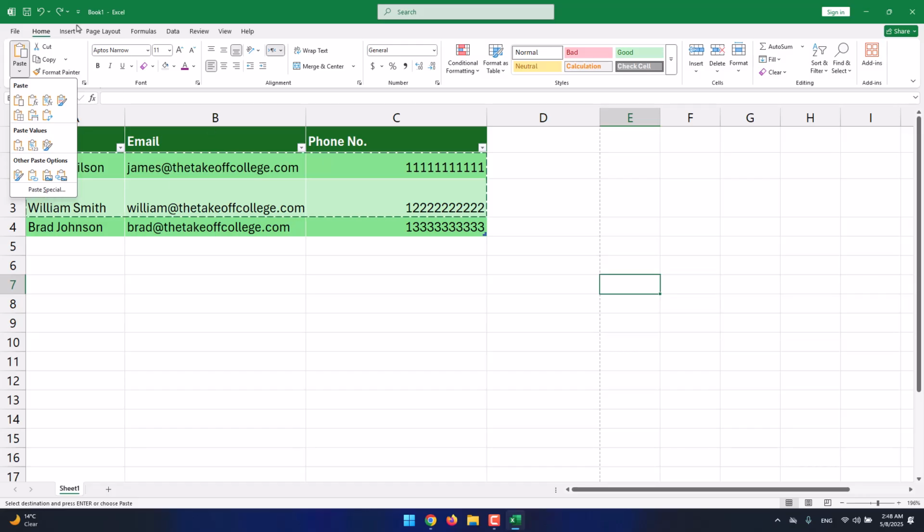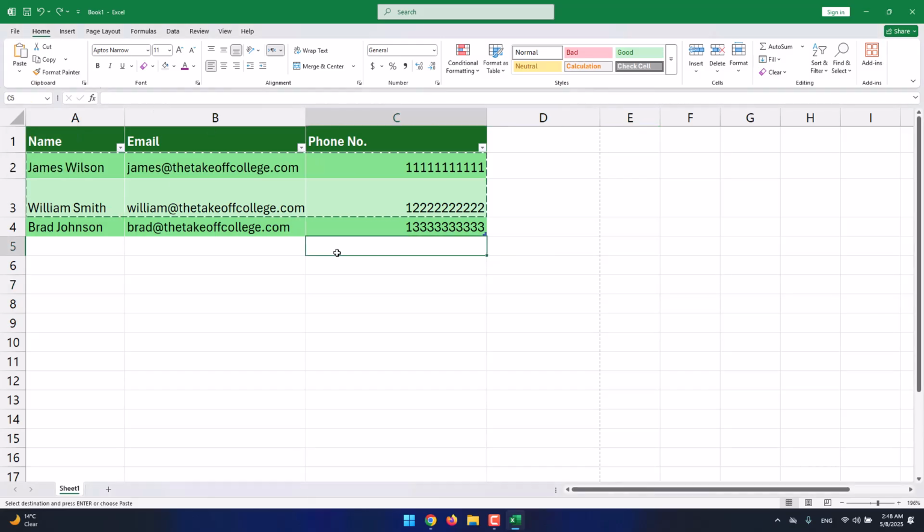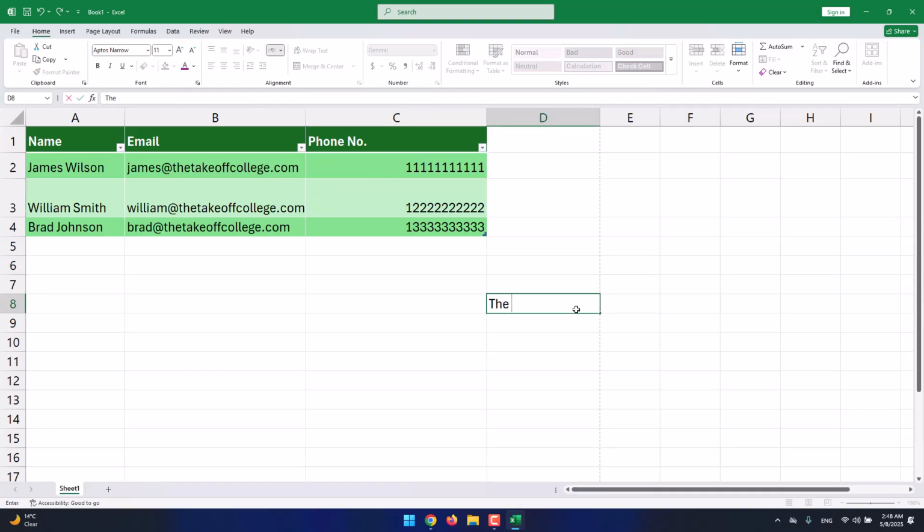So this is Paste. We also have Format Painter. So I want to write something over here. I say the Takeoff College. And I want this cell of mine to look exactly like how this name cell does.